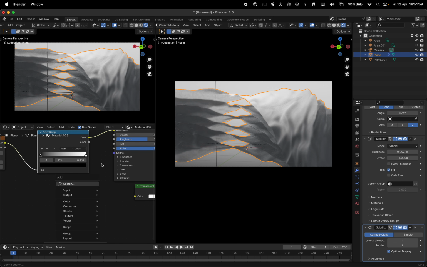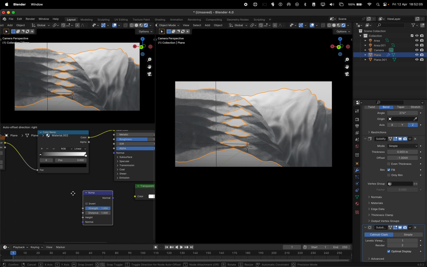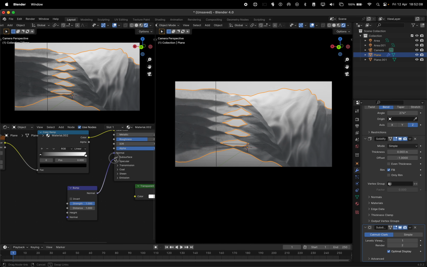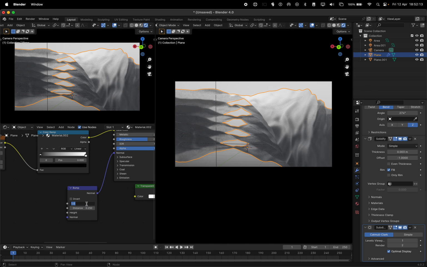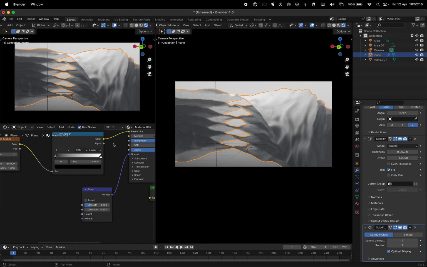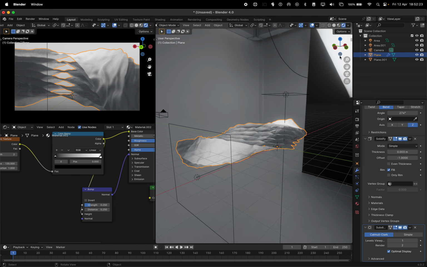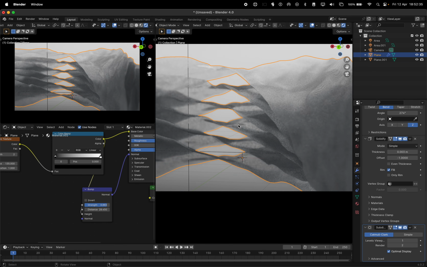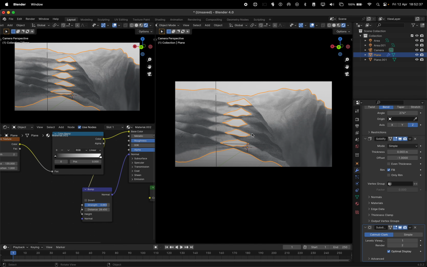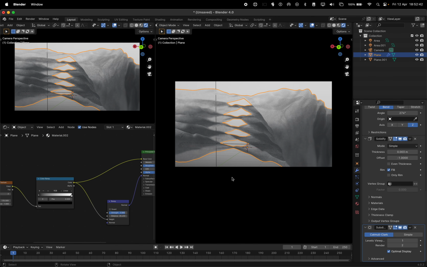We can obviously add a bump map. If we want to make this look a little bit more fabric-like, we can add a bump node, plug this into the normal, and maybe drop these by dividing all of these by 4, and then plug this into the height. We're going to get a slight amount of bump on our surface, which is going to enhance the realism. We can obviously turn this up, it's really up to you how you want it to look. This is the setup, and you can work with this yourself and figure out what you like.